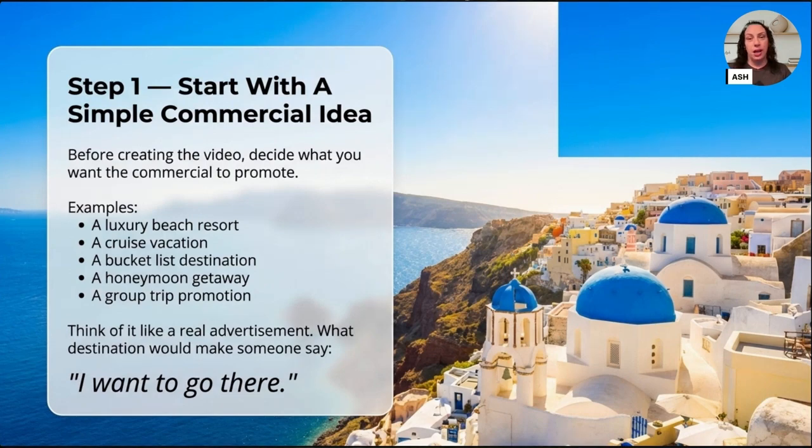I have one in Sora where it's like you booked a trip and you told them that you were going with your family, and then you end up on your little private beach alone at the adults-only resort. Something like that works because it's something they can relate to, and it's also something that I do. So something like that can help you in the sales, like coming up with something that's going to perfect you as a travel advisor on why they should book with you is how I would suggest starting that simple commercial idea.